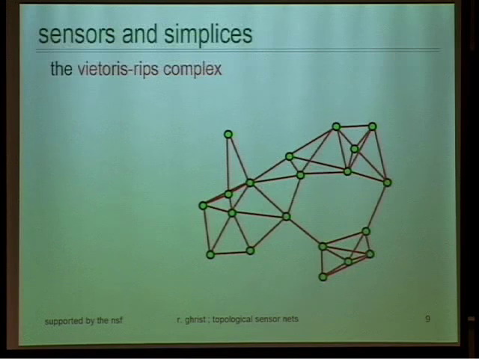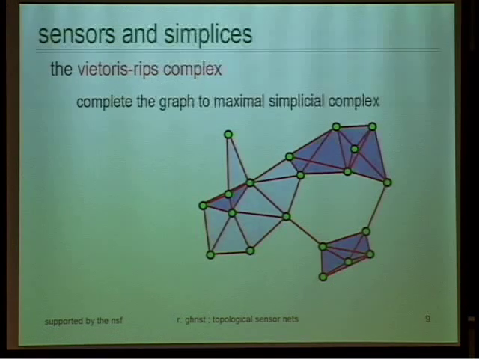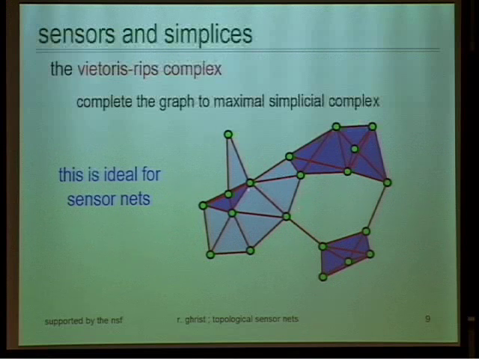So the idea behind a Vietoris-Rips complex is that I'm only going to keep track of pairwise data. And if I'm within a certain radius, then just like in the case of the Čech complex, I draw an edge between those two vertices. But now, I'm not going to worry about how things intersect. Anytime you see something that looks like the boundary of a two simplex, fill in the two simplex. Every time you see something that looks like the edges in a three simplex, you fill it in with an abstract three simplex. So you take the maximal simplicial complex that has this graph, this communication graph, as its one skeleton.